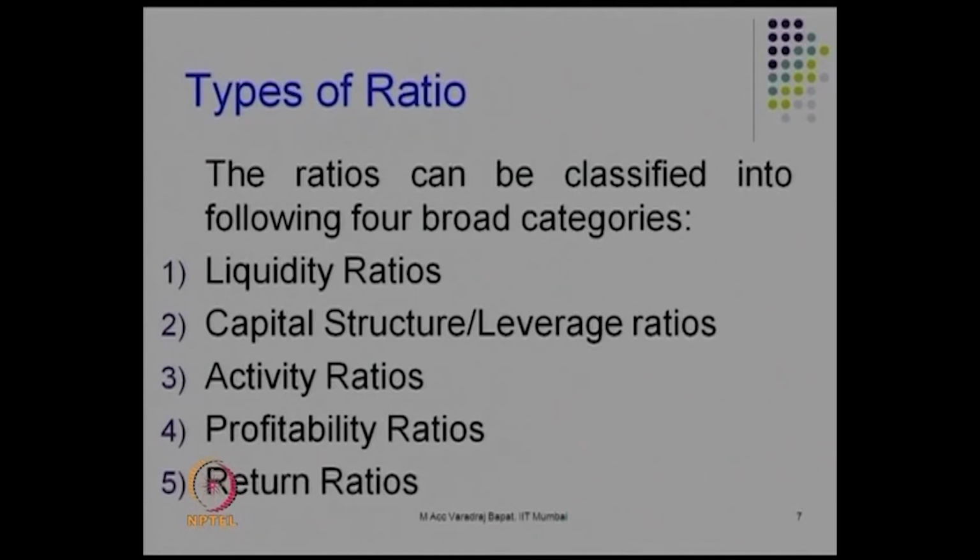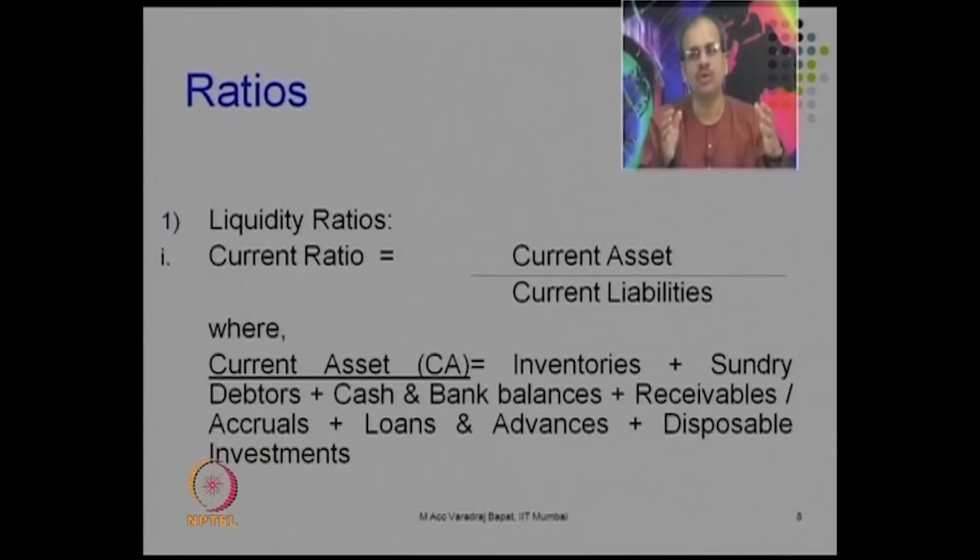Of course, before going to the cases, you should have clarity about how to calculate those ratios. If you have still not learned them, I advise you to look at the various formulas. For example, here is a liquidity ratio. The most popular ratio is the current ratio. The formula is current assets upon current liabilities. Now, I won't repeat all the ratios. We learned about 15-16 ratios in our last session.